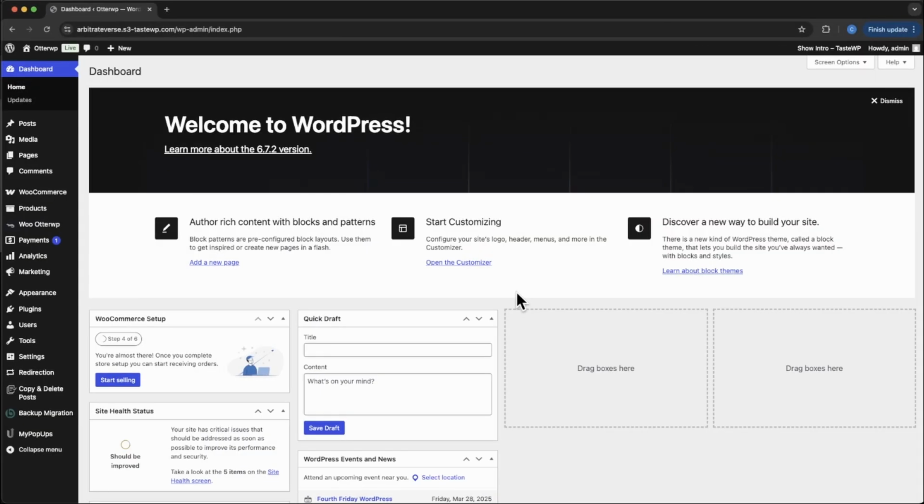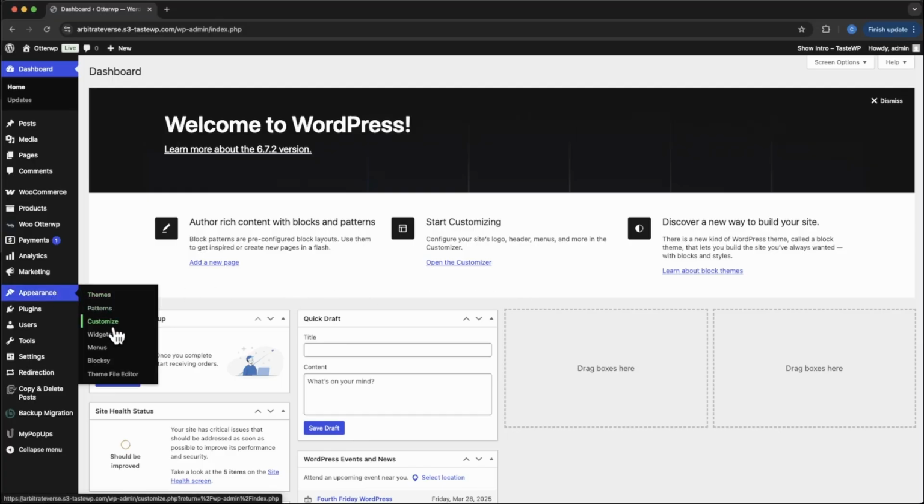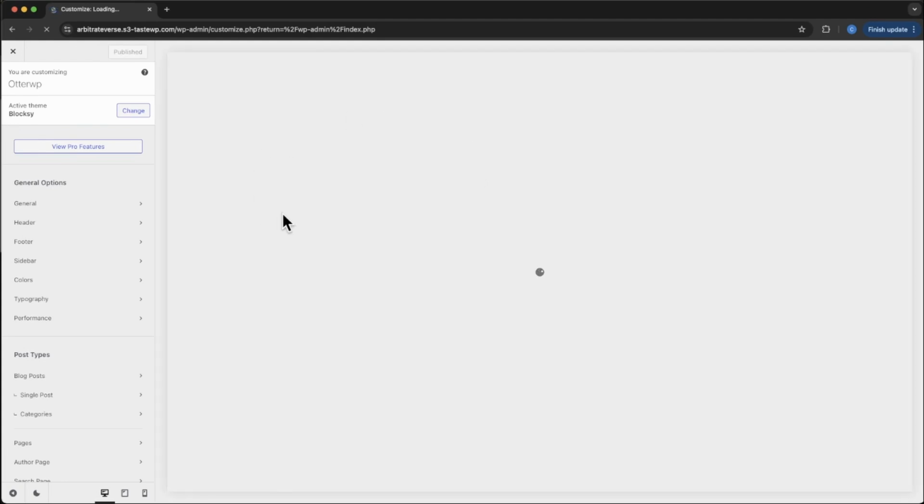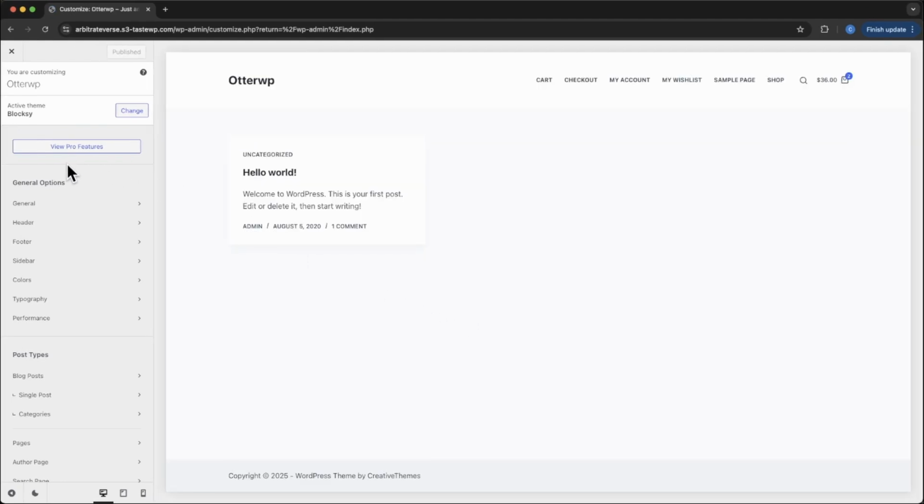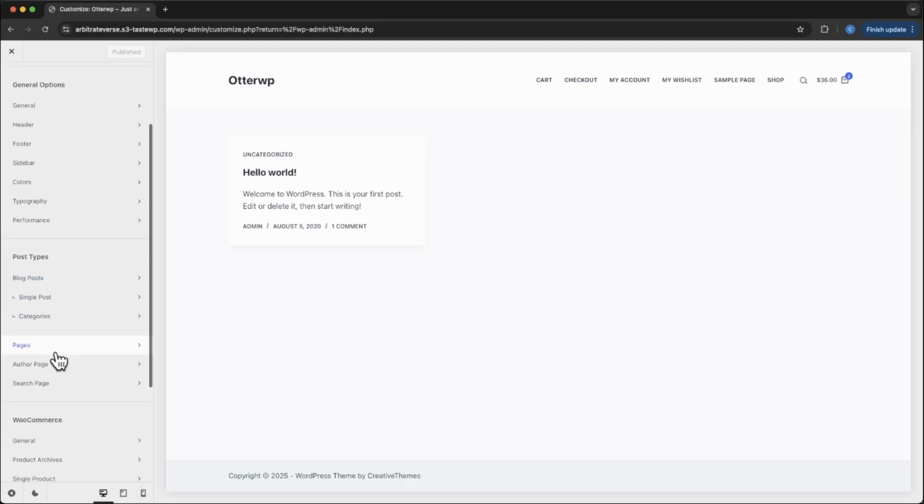What makes Blocky so great is the amount of customizability it comes with the free version. So let's check it out. And again, if you're new to WooCommerce, how you get to the customizer is over here on your left, Appearances, Customize, and that will bring up our customizer. Now, if you're not new to WooCommerce, you'll see they did a whole bunch of work here to make this look very, very nice and modern.